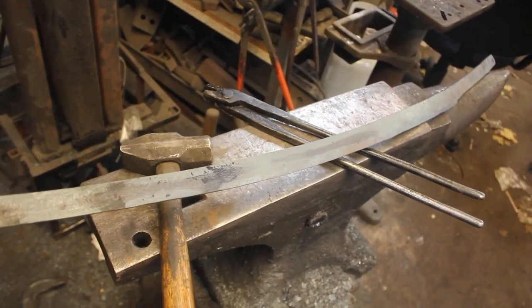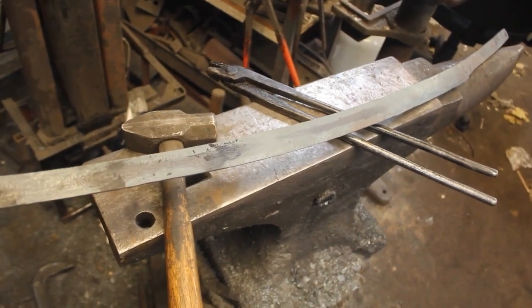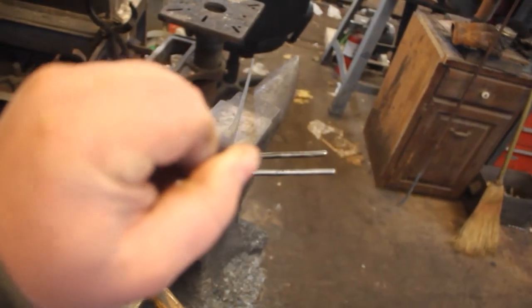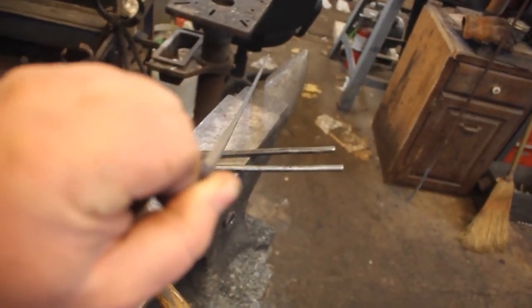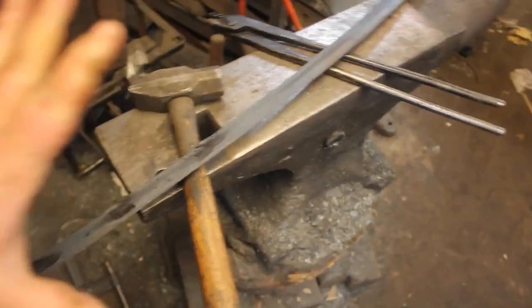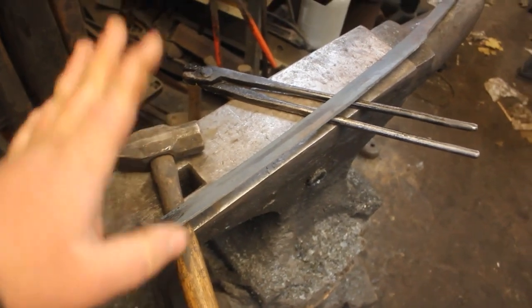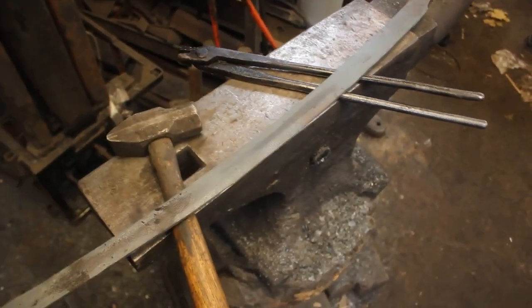You guys saw me take it out and put it in between those pieces of steel and kind of stand on it. That really was just to get us as straight as possible, because that part's pretty important for grinding. It doesn't need to be perfect at this point, but it needs to be pretty close. It just makes grinding the bevels and flat grinding it a lot easier, and that's a quick and simple way to do that.